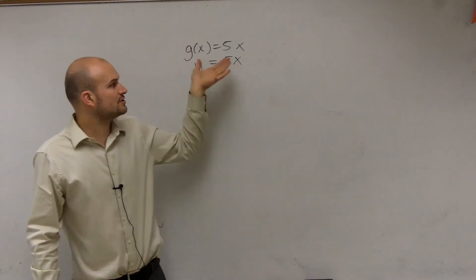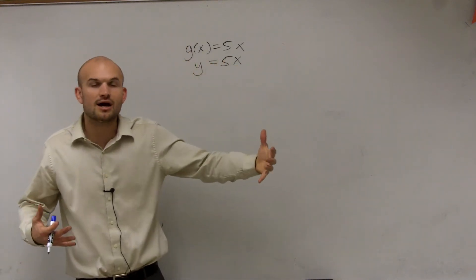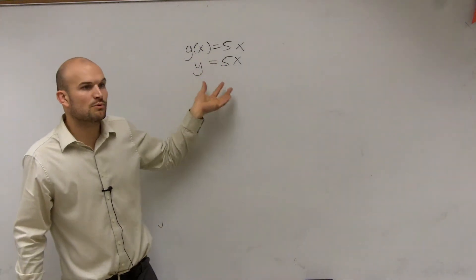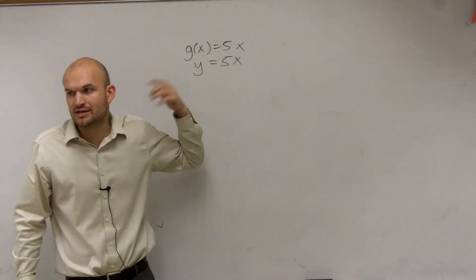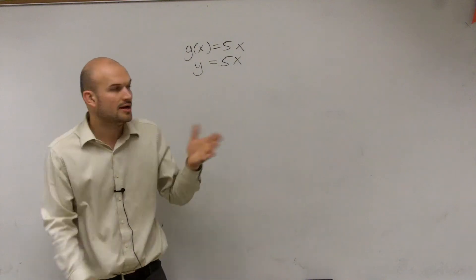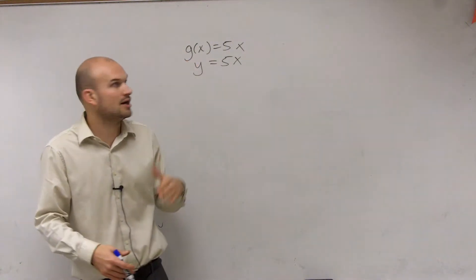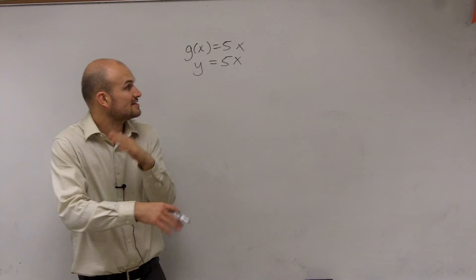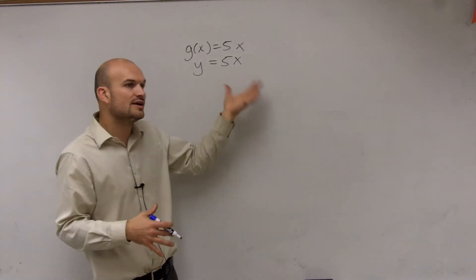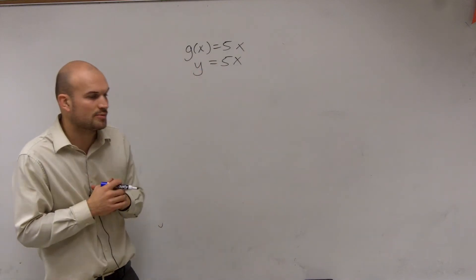So I want you guys to understand, functions have special relationships that we talk about, but a lot of times when we're graphing things, we like to use y because we have the y-axis and the x-axis. But if you're to graph a function, it just now becomes the g(x)-axis and the x-axis. So they're very similar to each other. They just represent the output value.